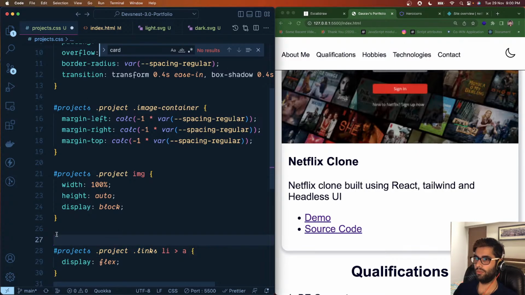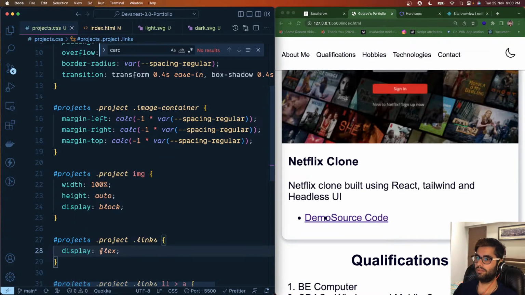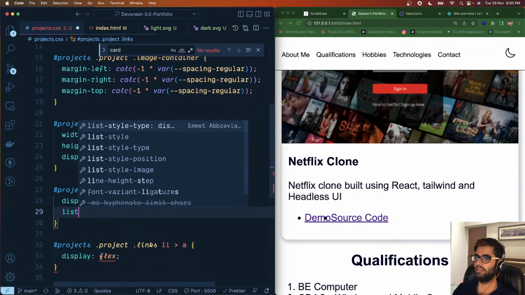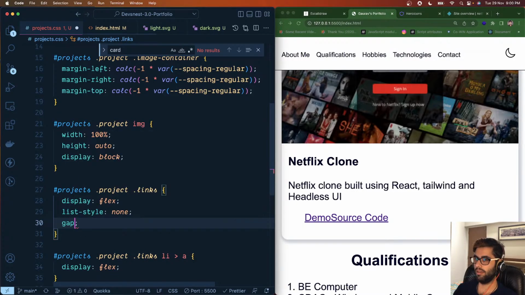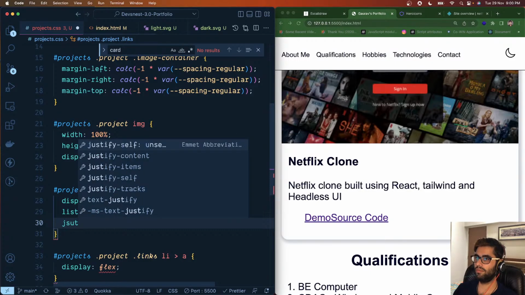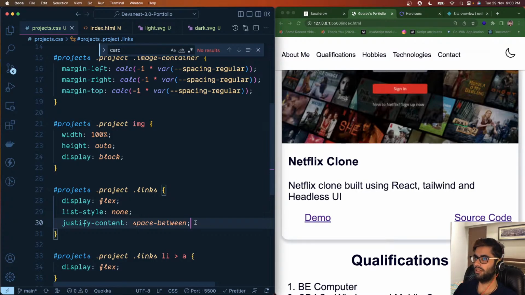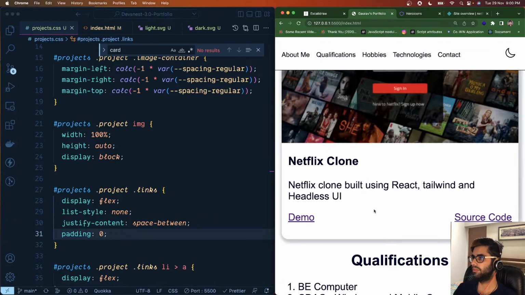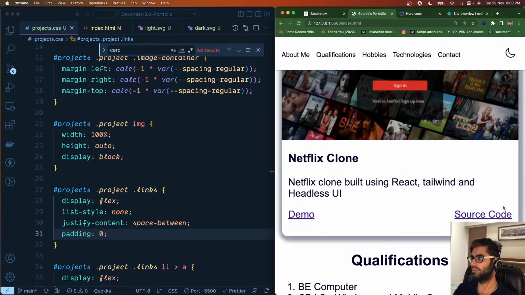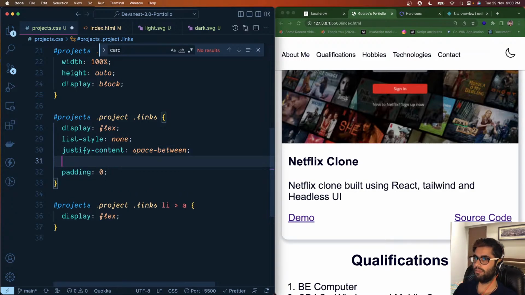Before we do that, here also we are going to say display flex, list style as none. You don't need a gap, actually. We'll say justify content space between, something like this, and we will set the padding to 0. So now both of these are appearing on two different sides, and similarly we will also say align items towards the center.